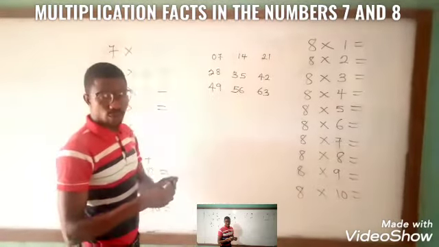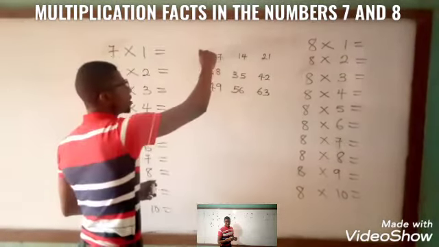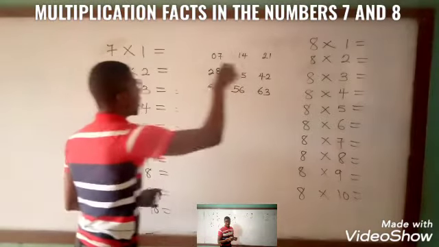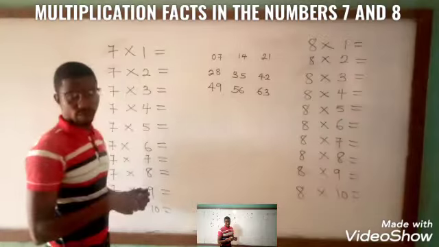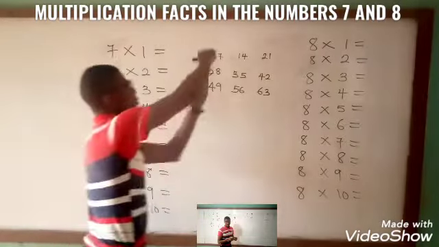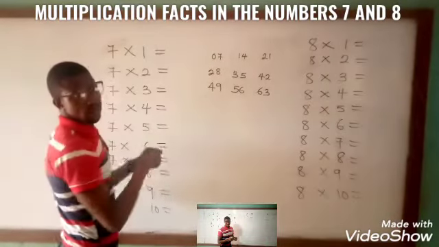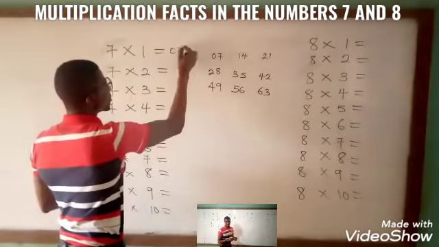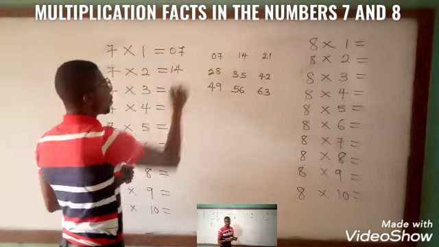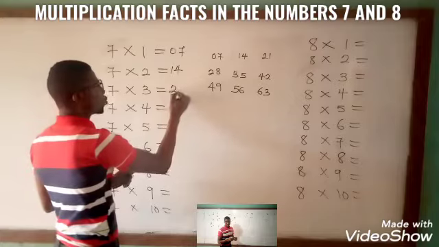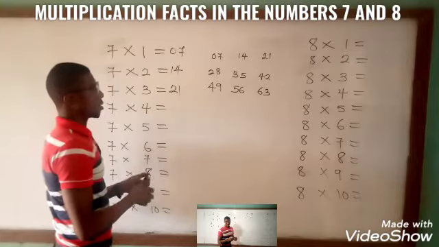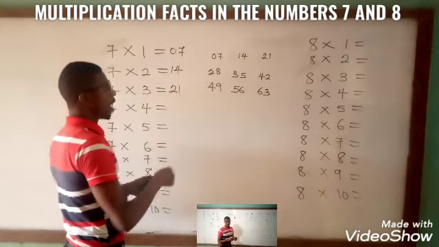So what you do, you will take this first row and turn it over to the column. I am taking it this way and flip it this way. I am going to have 0, 7, then 1, 4, 2, 1.